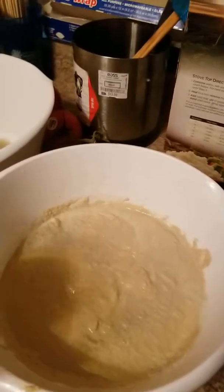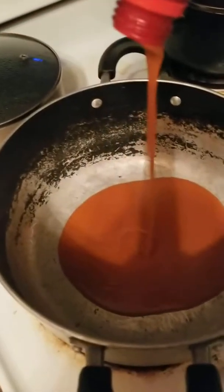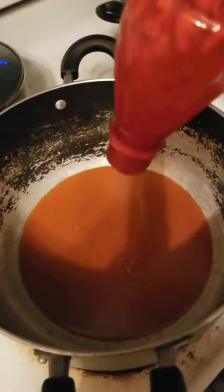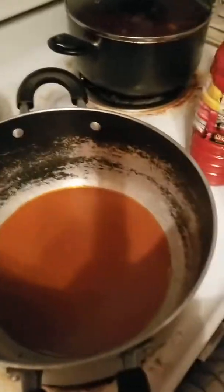So I went ahead and added a little bit of water because the tomato was not enough to make it smooth enough to blend. I believe next time I'll soak it longer. I'll soak the raw pepitas longer.